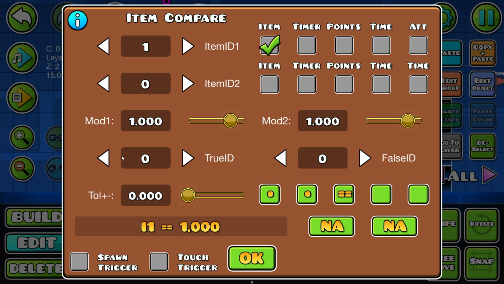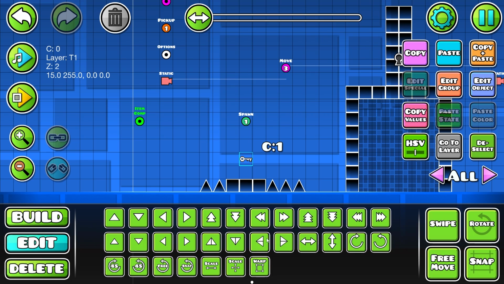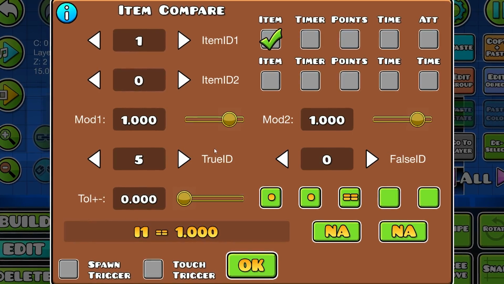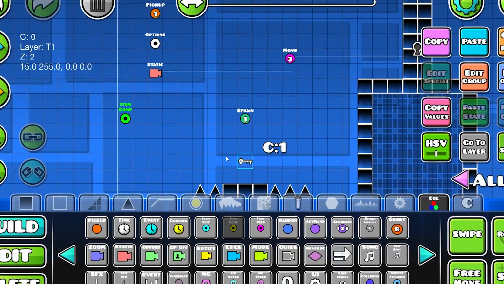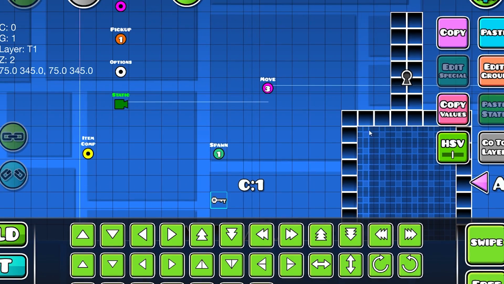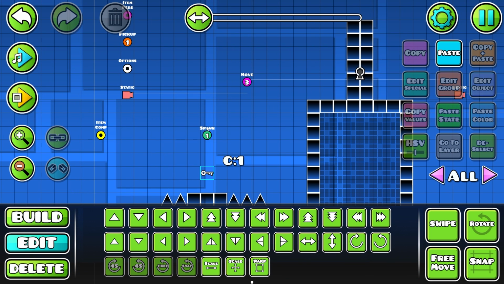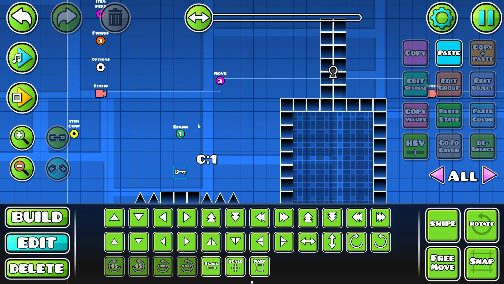And if it is, you want to activate the next regroup, which is 5. You want to put it in here. So if this value is true, 5 is going to happen. You don't really have to set it to 5, because you have to specify what you really want. So for this door opening, if you grab the key, we want to obviously move the camera and then open the door and then bring it back. However, if you die and then restart, we don't want to move the camera. We don't want to do any of this stuff.